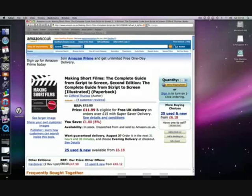Well, there you've had just a short introduction to how the Amazon website works. I think it's brilliant in its functionality, very convenient, and the prices offered are normally quite a bit cheaper than what you'll find in shops, which is why more and more people these days are buying online.